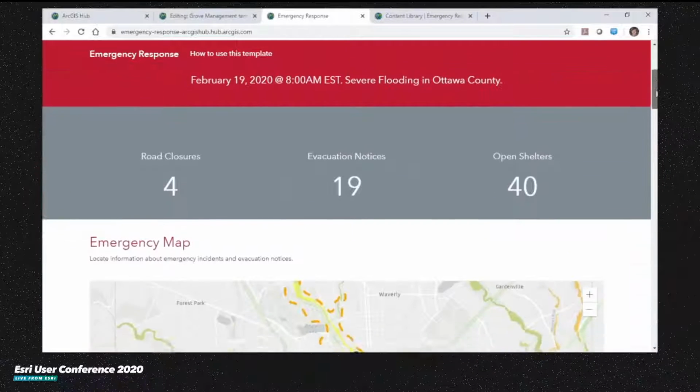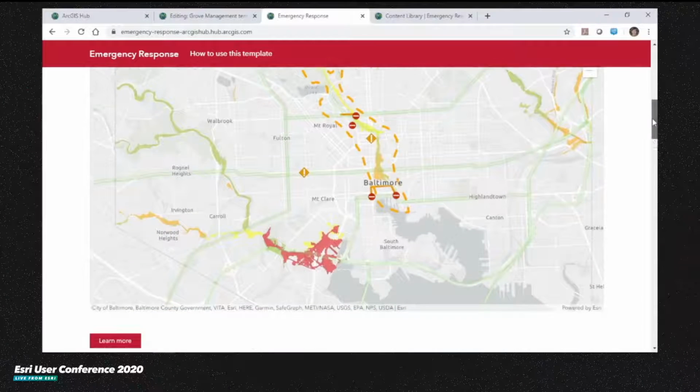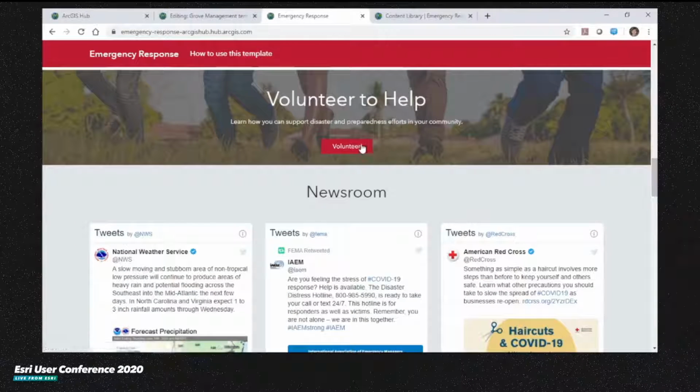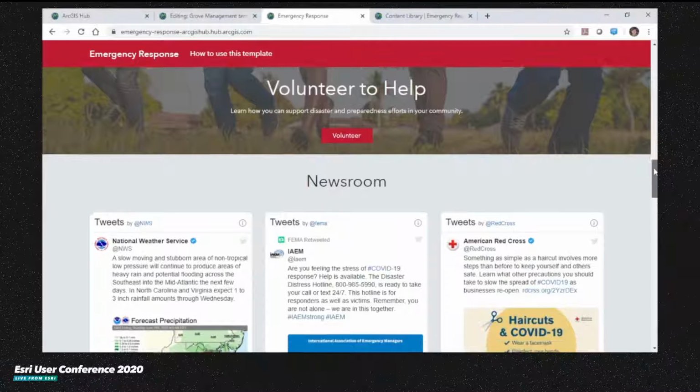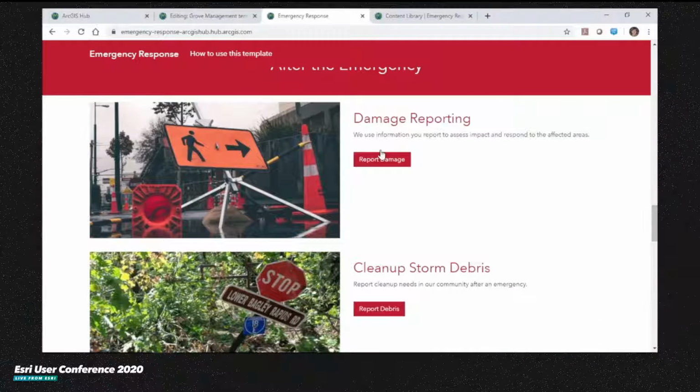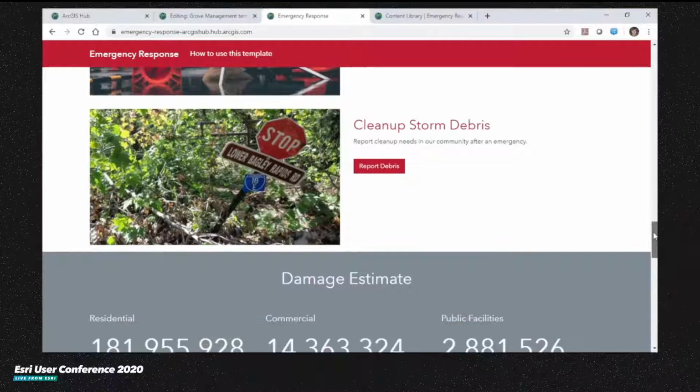And as you can see, it's a beautifully designed website. It has placeholders for content where you can add in your applications. So maybe you want some volunteers to help, and again, here's a placeholder for a volunteer survey or sign up. You can see there are placeholders for where more applications may link into this site, and so on.